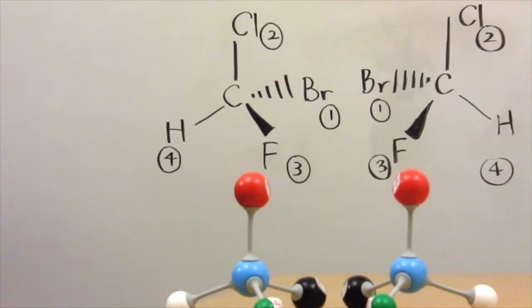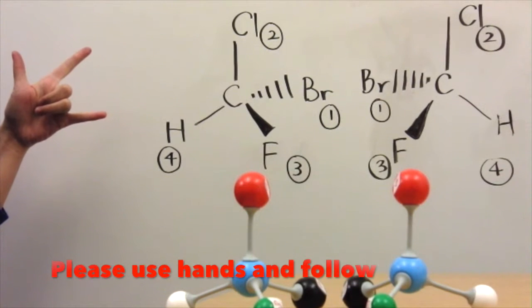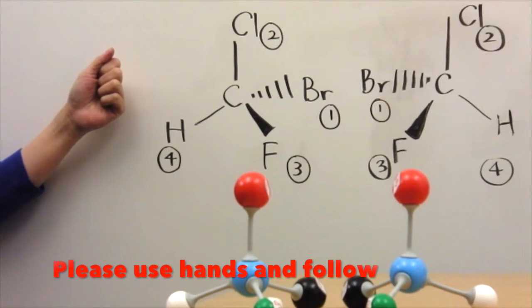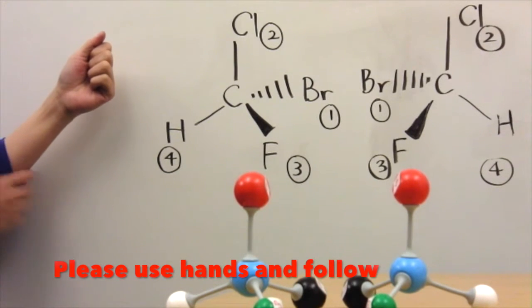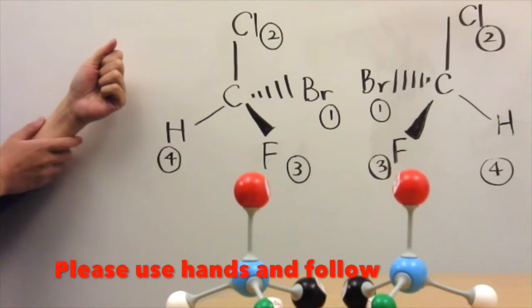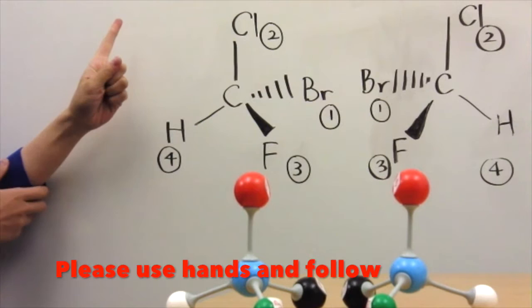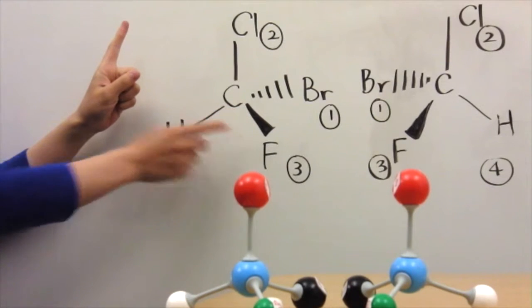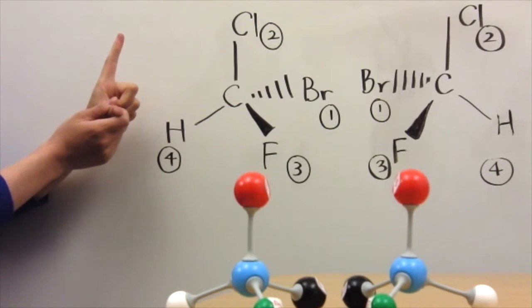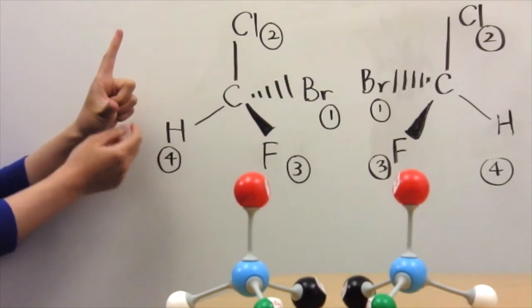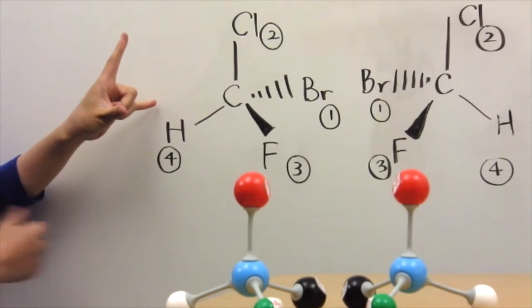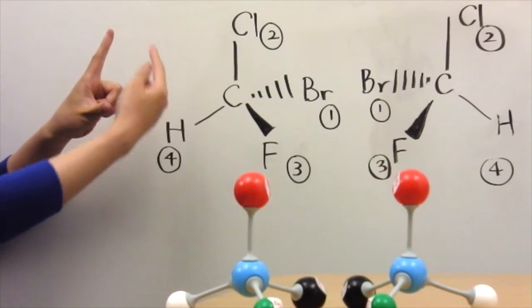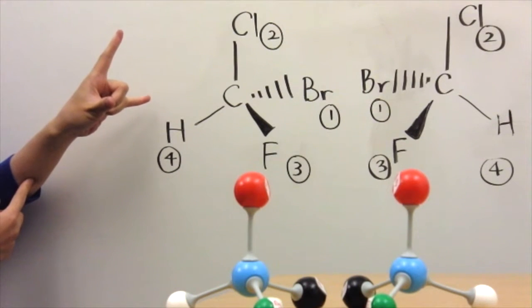Here, I want you to do it together with me using gestures. Let's put our hands and let's do it together. I will always use my arm to represent the functional group number 4. So 4 and 2 are on the same plane. They are on the plane of this board. 3 is pointing toward us. 1 is pointing away from us. So 1, 2, 3, 4. We got 1, 2, 3, 4 in my hand.